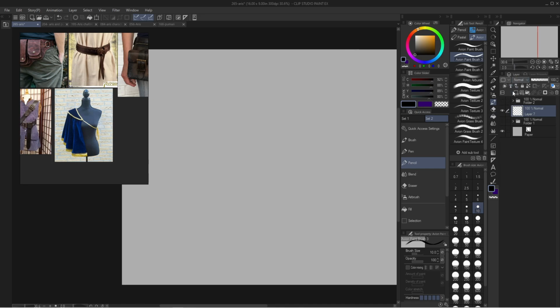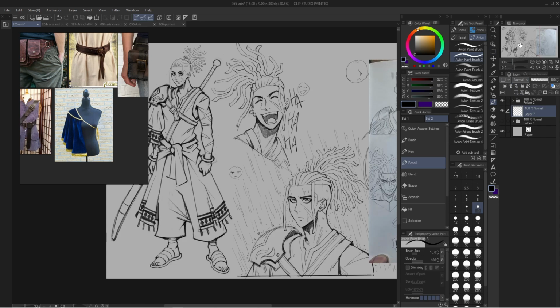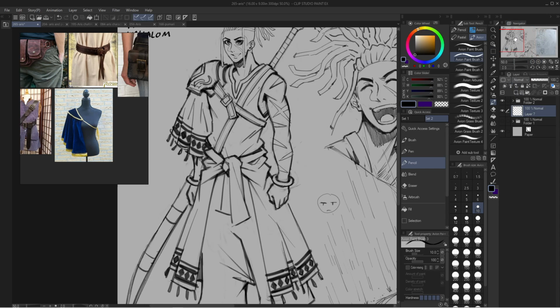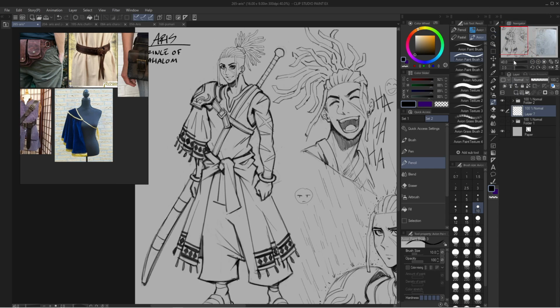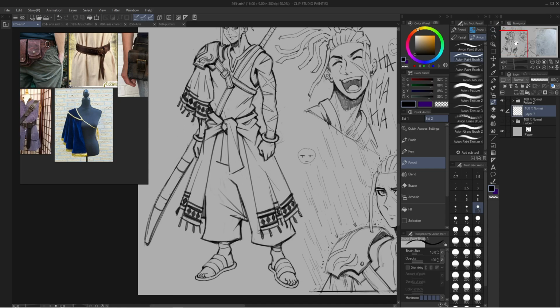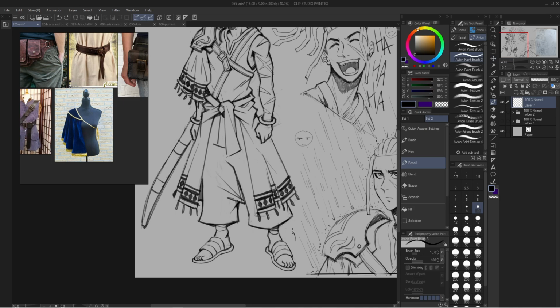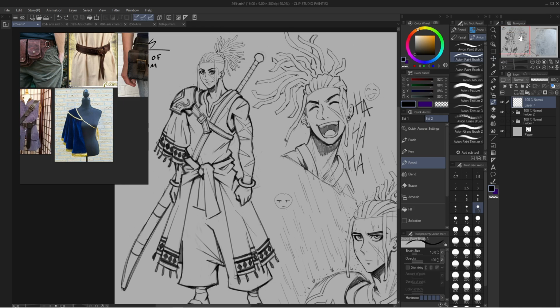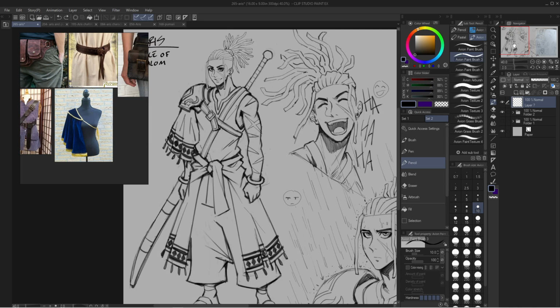And so after all those iterations, I came up with this final design where I have pretty much the same thing, but the patterns in his clothing are more defined. He has some down here at the bottom of his robe. He's got sandals to clearly imply that he's from maybe a dry place.